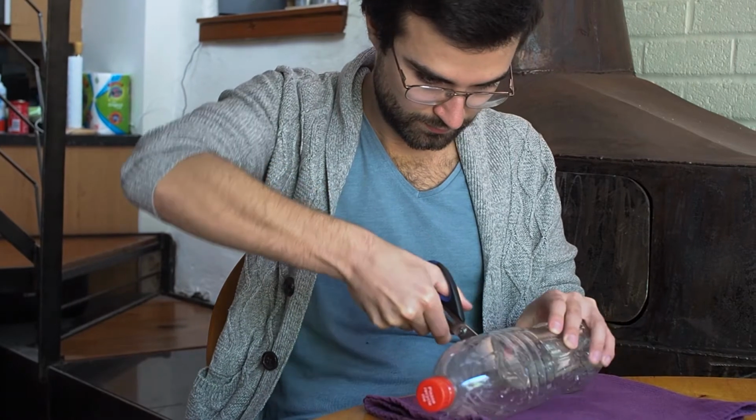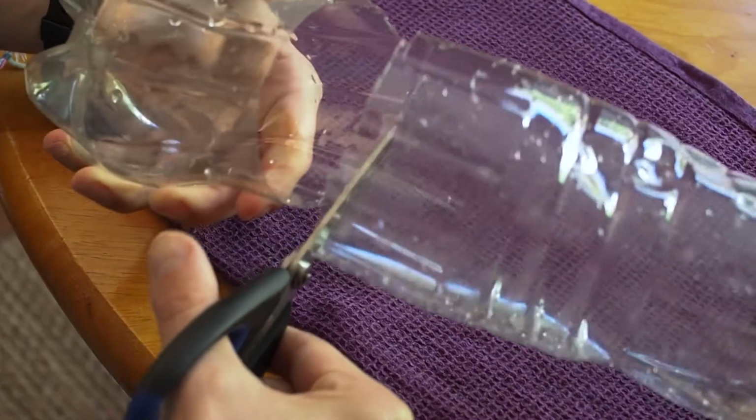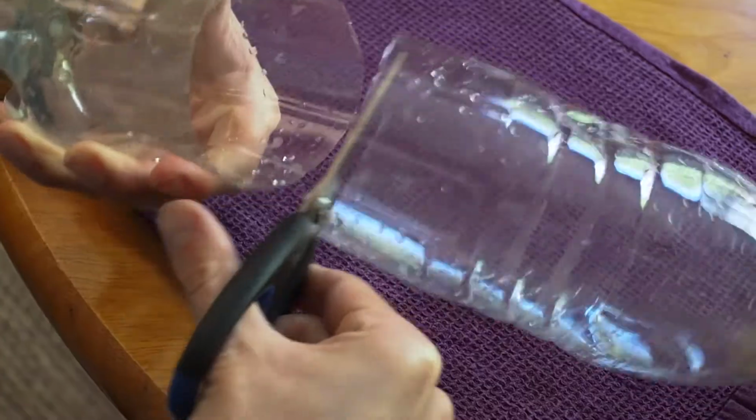So next we're going to work on this plastic bottle, and what's great about these is you can actually turn them into two different things. We're going to use the top to make a hanging basket and the bottom to just make a normal pot. So the pot's ready and we're just going to go on and give it a little lick of paint.